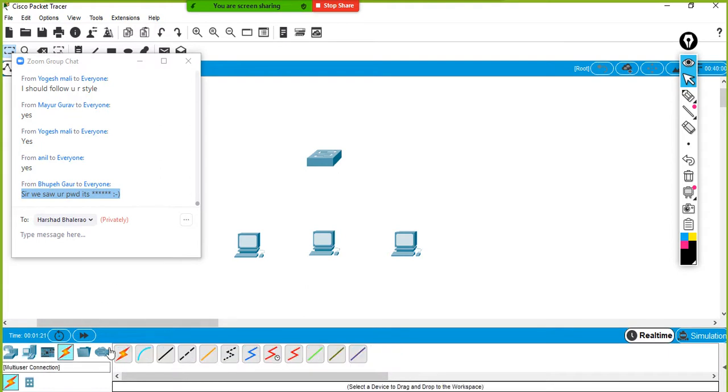So right now I'm going to connect the straight cable, guys. Between your switch and the computer, I'm going to use the straight cable, right? So here, did you notice that the first one is auto connection? In case you don't know which cable to use between the switch and computer, just click on this. Yeah, while you are clicking that, guys, make sure you hold the control button and click, so that you don't need to select again. Directly you can do the connectivity.